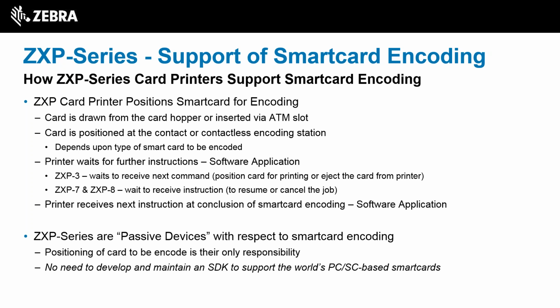If it's a contact card, it will clamp down on the chip, make the electrical circuit, and then it reports that the card's in place. If it's contactless, it will energize the RF field necessary to carry the wireless signals, and then again, it will signal the application. In this case, it could be one that you've written, or our customer's written. It signals the application that the card is now positioned and the printer's ready to be encoded. At this point, the printer just sits passively. It waits for further instructions.